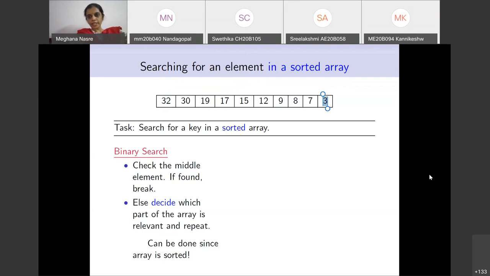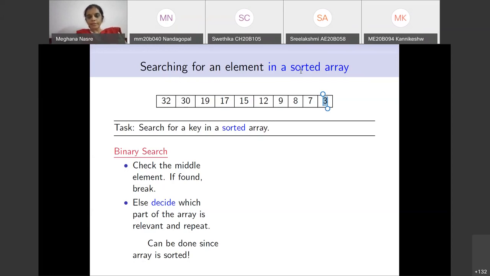Okay, so one of the questions that one of you has is how will it improve the complexity if we are sorting first and then searching? Note that we are not trying to improve, it is not said that we are going to sort. That is correct, if we sort it, then we are spending more time. But think of it that you are getting 1,000 searches into an array. Every time, if you do linear search, you are going to spend 1,000 comparisons, whereas if you do sorting, you are going to do one time sorting and then you are going to do these 1,000 searches.